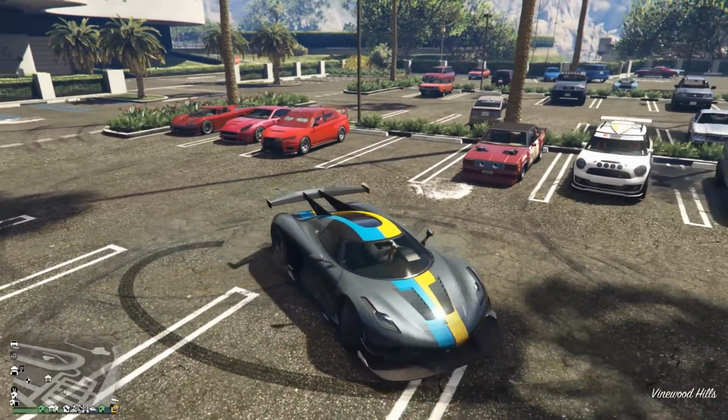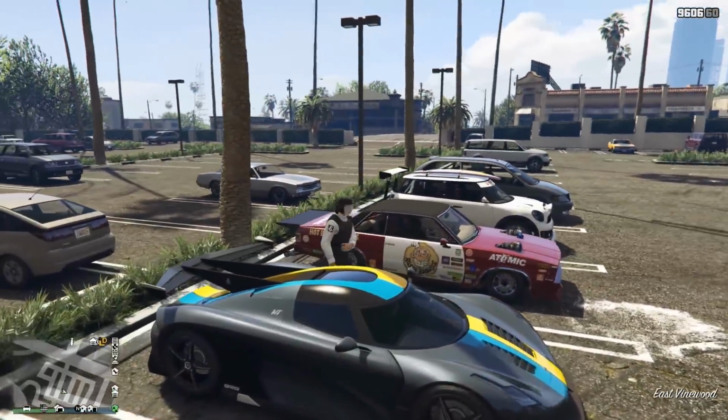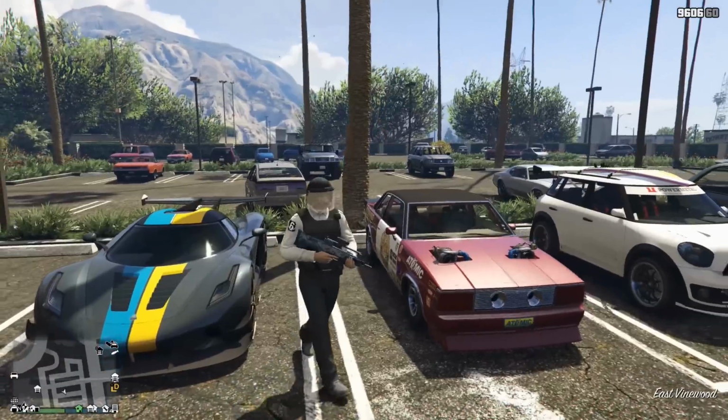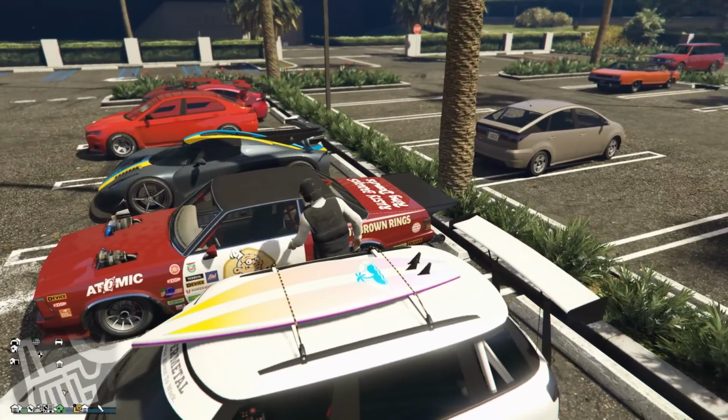I should also talk about the final car that we have on sale, which is the Tulip M100, a vehicle that, if I'm going to be legitimately honest, I did not know existed in the game. Like, I know a lot of cars. I can name almost any car you throw in front of me. This I would have never, ever known. It's just not my style personally, a vehicle.